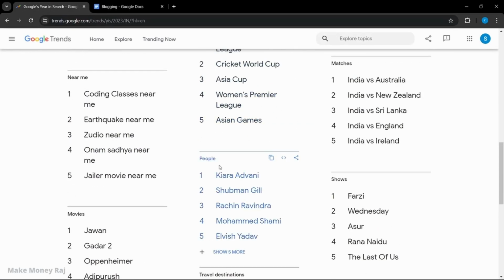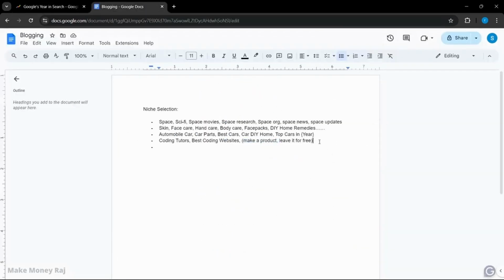You even have people, guys. So here's the interesting thing. When you go to people, you can write net worth for celebrities, updates, and celebrity dresses, celebrity skincare.